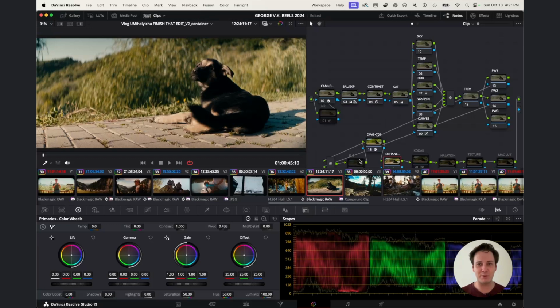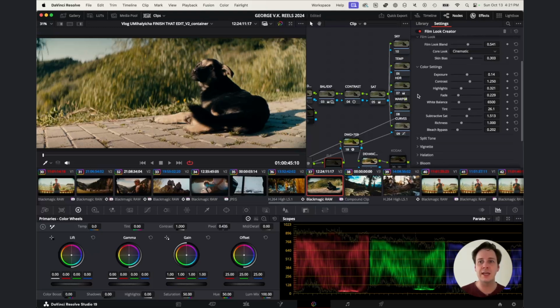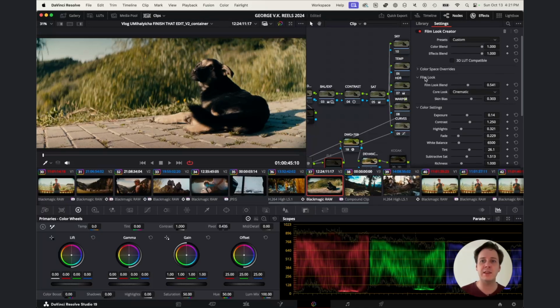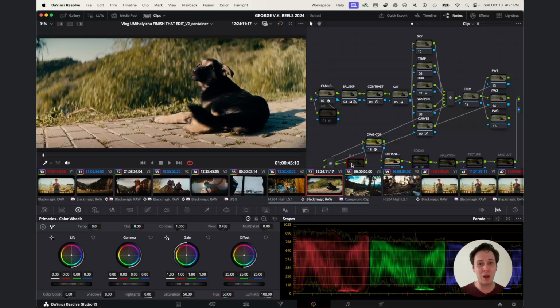Okay, right here, another example. So here, I actually started this shot with the film look creator, right? So this is within DaVinci Resolve 19, this new plugin, Film Look Creator, and it's got similar things where it's emulating the film look, but it just doesn't do as good of a job as Dehancer. At least you would probably have to spend quite a bit of time messing with the Film Look Creator in order to try and get close to what Dehancer does with just a few clicks, right? I just have to select the film stock, the film print, make a few different adjustments.